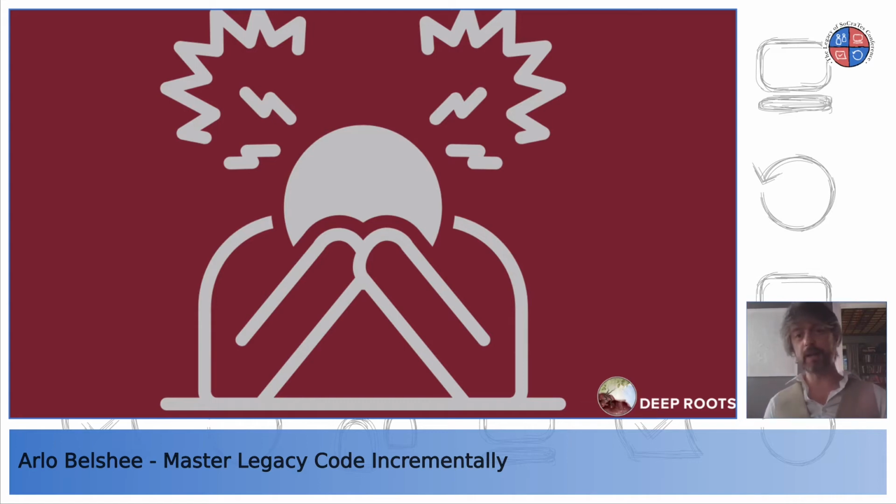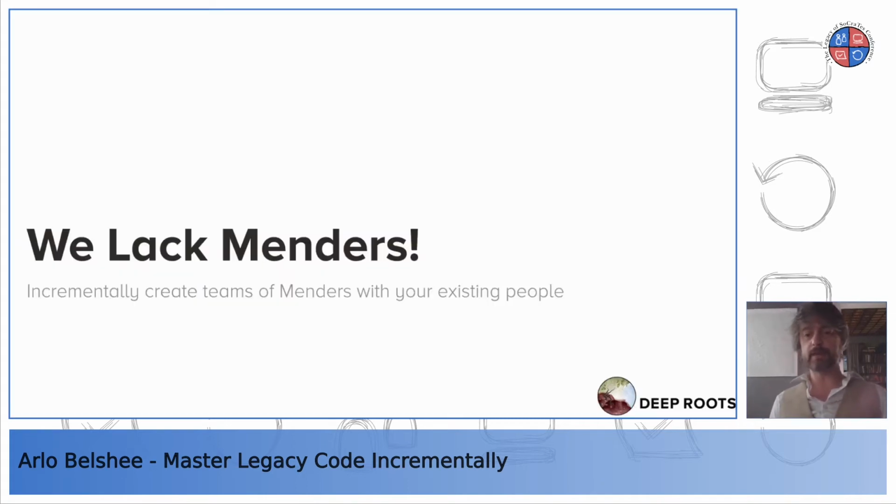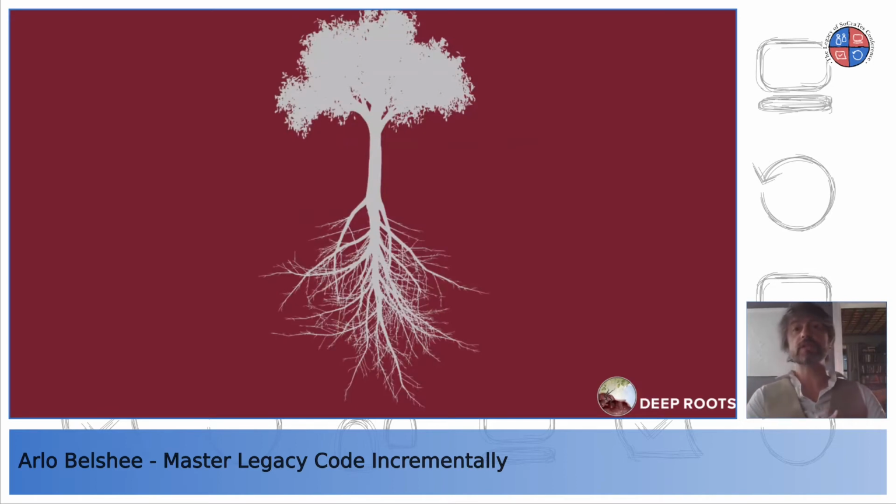And it only takes a couple of people going backwards to undo the work of hundreds of people going forwards. Usually, menders are outnumbered rather than outnumbering the makers. Right? So what we need is some way to fill in those skills and mindset. We need some way to create menders, because even if we have the technical solution, does it matter if no one can pull it off? So let's look at how we make menders.